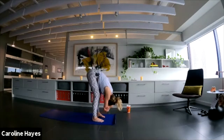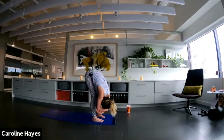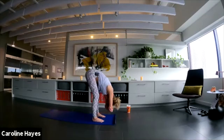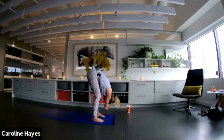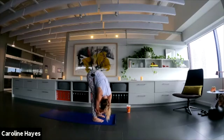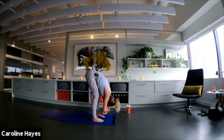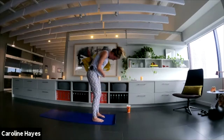Find a forward fold, ragdoll pose. Grab opposite elbows, opposite hands. Shift back and forth. Make it active, make it a release, wherever feels good in your body, whatever you need more of today. Release the bind, roll all the way up, one vertebrae at a time.